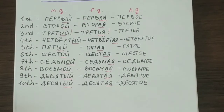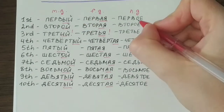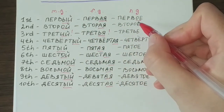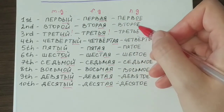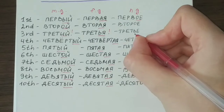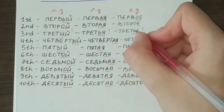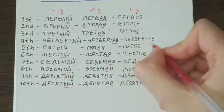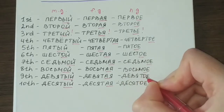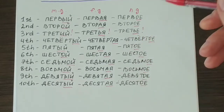As for neuter gender forms of the Russian ordinal numerals, we have to change the default form ending, that is the masculine gender ending, into ое. And again, we have the same exception here with the ordinal numeral третий, the third. Here we form its neuter gender form by adding the ending soft sign plus е. That is the only exception, and the others are formed by adding the ending ое. That is, I think, quite easy. You only have to remember the third numeral, третье. Let us go over them.